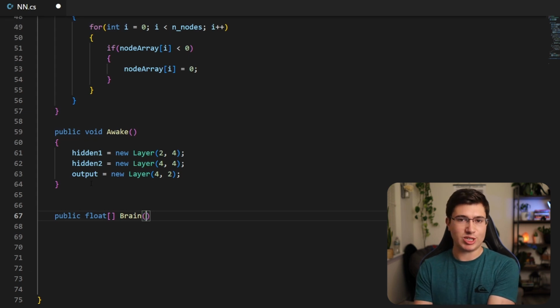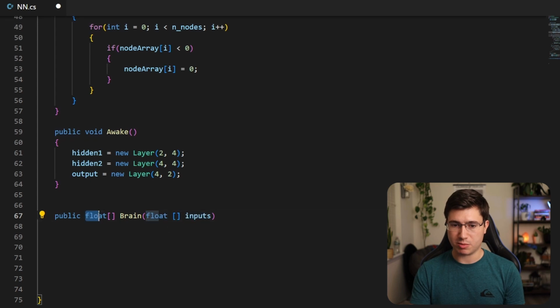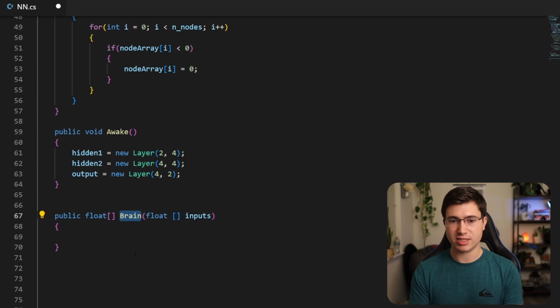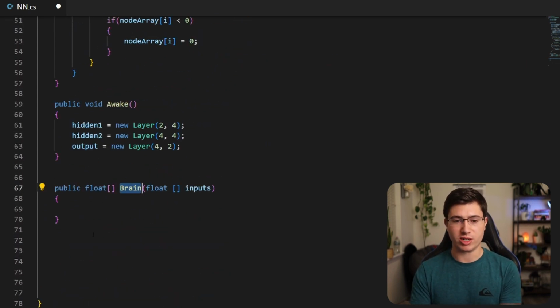And we're going to put this inside of creature, which is why I'm calling it a brain. We need to give this function our inputs, and it gives us our outputs. This function is the one that you could treat like a black box, where the neural network lives inside of it, and you're just using this function to try to do something. You don't really care how this function works, except we did, and that's why we did everything else. But when you're using this function, you don't care how it works. It's the black box neural network that you normally think of before you learn how to make it from scratch.